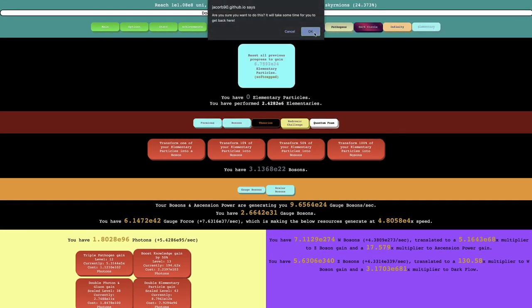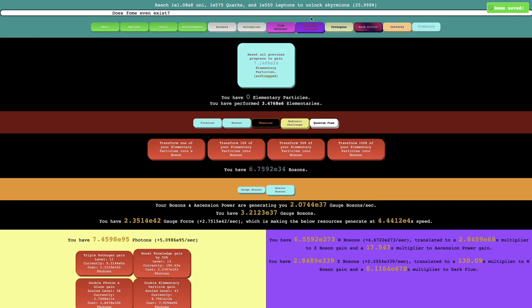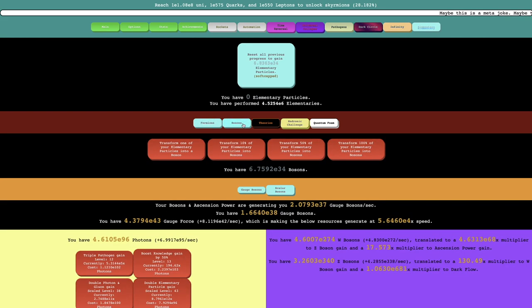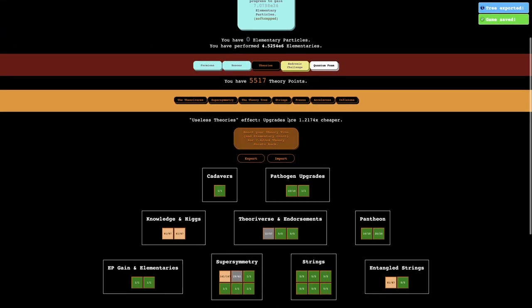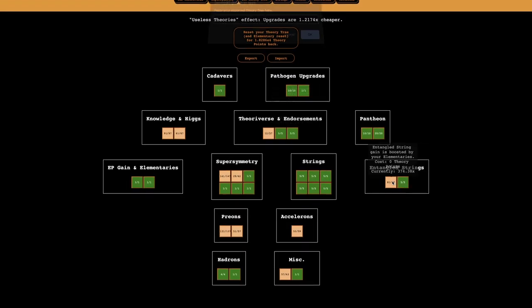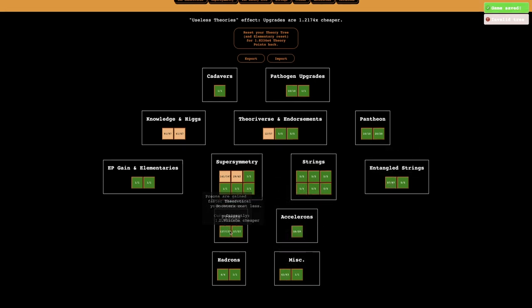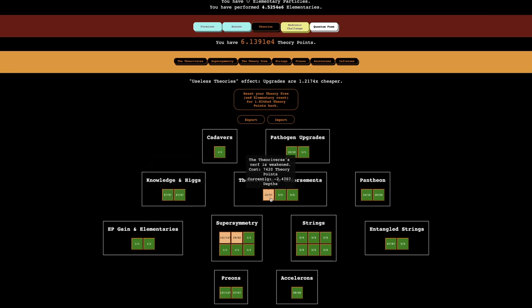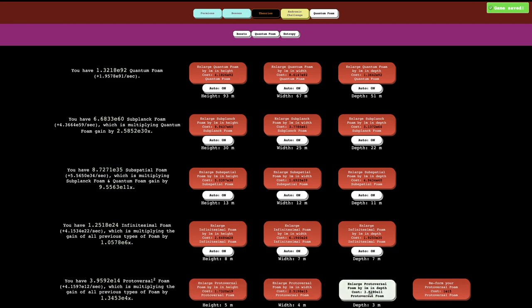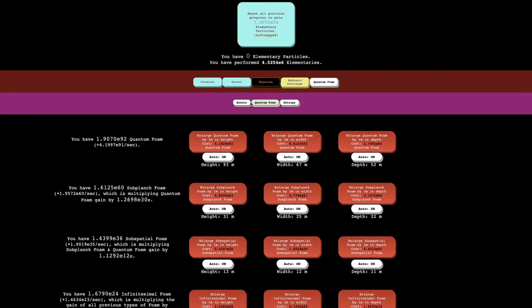And, yeah, now I should probably elementary. So, elementary again, still have a confirmation. I really think that's a bug at this point. And, yeah, there we go. With that, I'm going to just export this, reset, import, and boom, I have way more theory points. And I just get these upgrades because the quantum foam is doing its thing. Get all the cheap ones. This is probably better than this, so that's what I'll prioritize. And yeah, I can see I'm back up to the amount of quantum foam I had before.